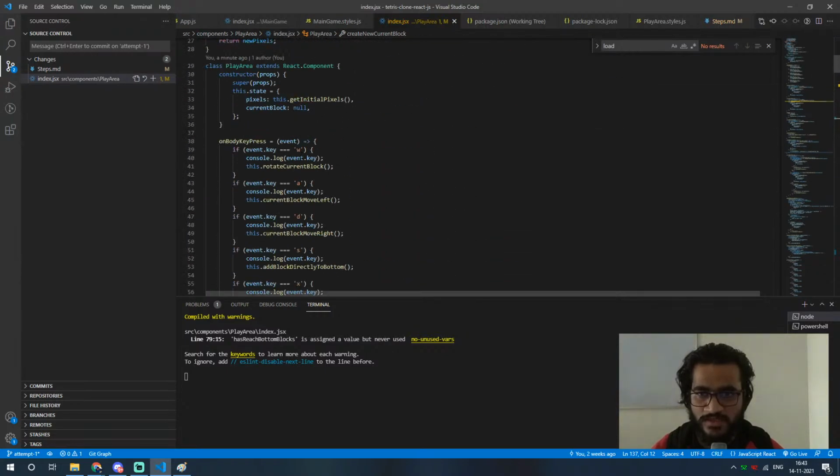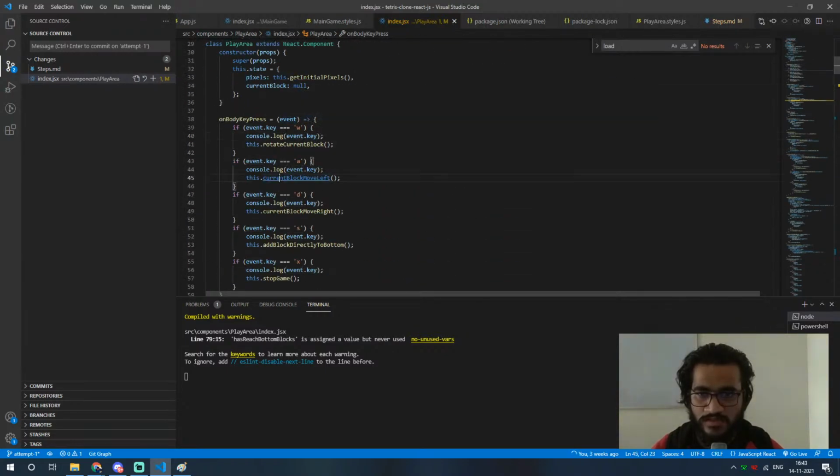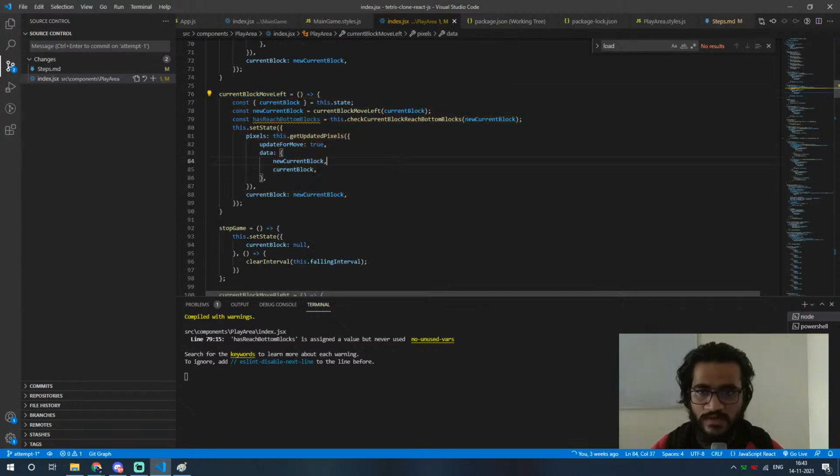So now when I press move left, update move, new current block, old block, has reached bottom. Okay.